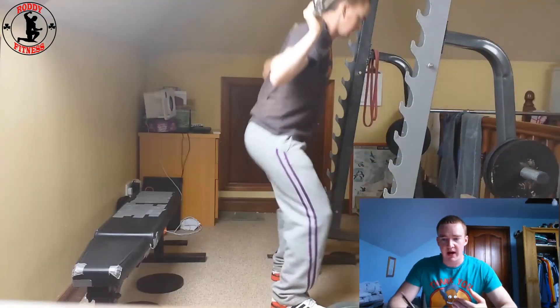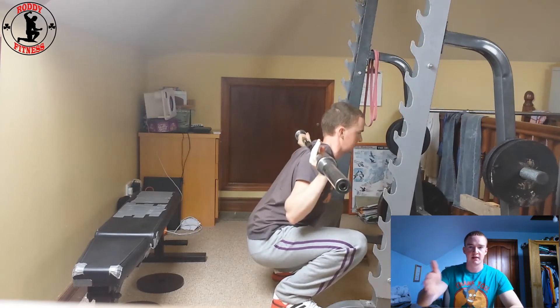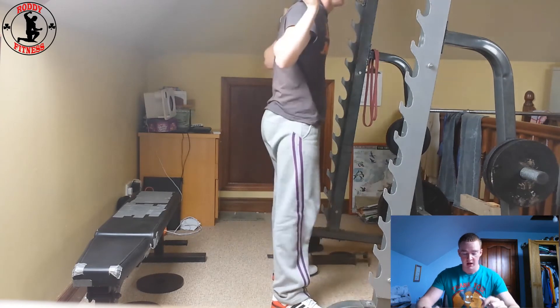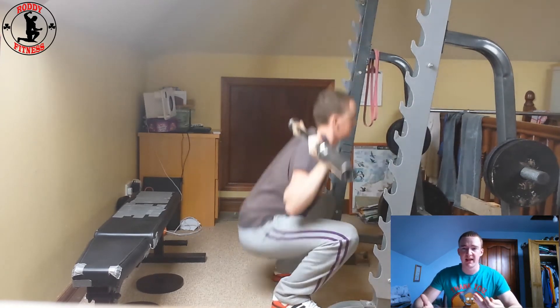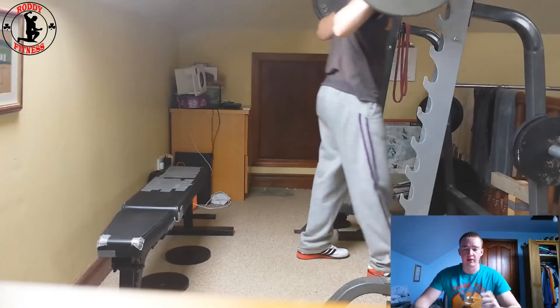The last thing I'm going to show you is squatting in Olympic weightlifting shoes. These have a raised heel, which is a step forward from putting plates on your ankles — especially if you're a powerlifter because you can't compete with plates. This allows you to sit further back in the squat while keeping your shoulders up more. The bar would be over your heel instead of the center of your foot, so you can keep a better upright posture. It allows you to push through your heels, and you'll be able to lift a bit more weight once you get used to them.